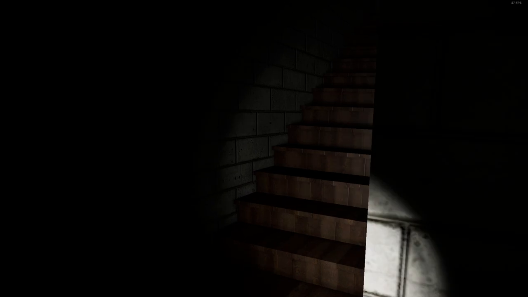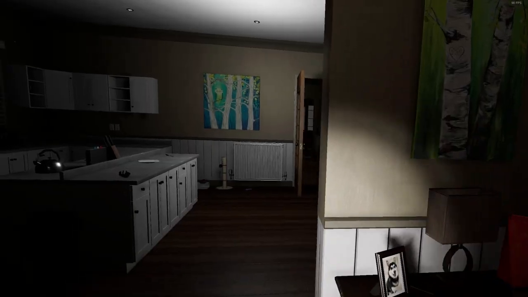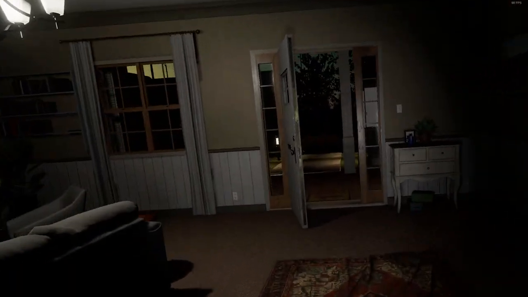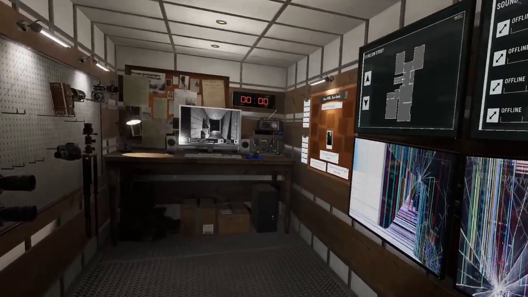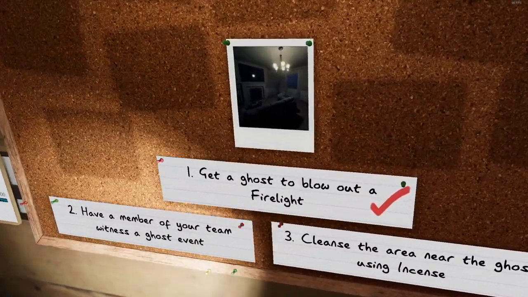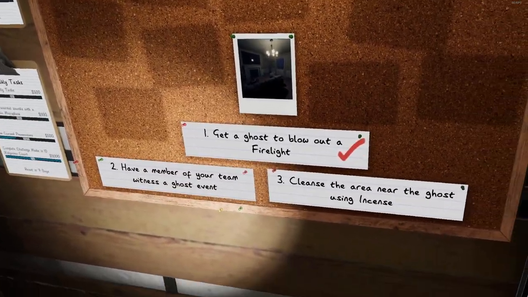Another EMF5, huh? I could go out to the truck and check the EMF graph, but since I'm playing in Nightmare, they're broken. Let's see, what was I coming out here for? Incense, firelight, ghost. Oh, wow, that's cool. Did that animate? Did that not just simply appear there?